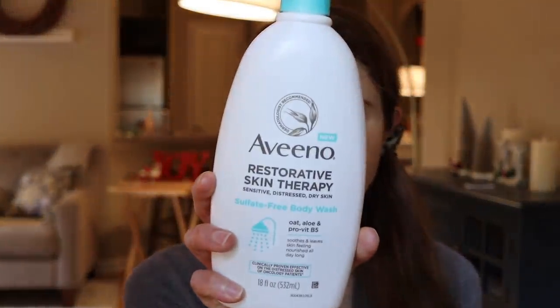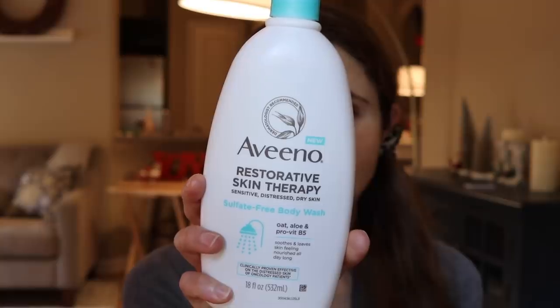You don't want to be using a harsh soap or bar soap — you want something gentle. A go-to recommendation for a winter body wash is Aveeno's newer Restorative Skin Therapy sulfate-free body wash. I love this product. There are no harsh sulfates to strip away at the moisture barrier. It's also got panthenol, a wonderful humectant, and of course the power of oats — oats are packed with lipids and humectants that can help add moisture back into the skin. It's a great one to select, especially in the upcoming winter months.